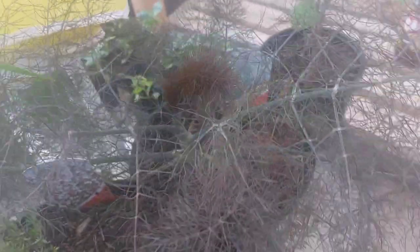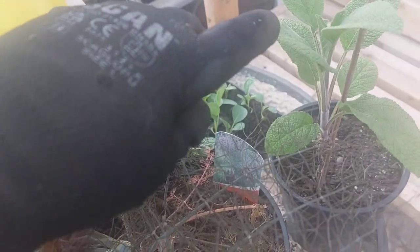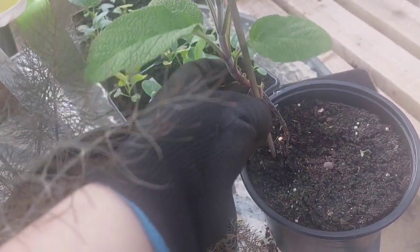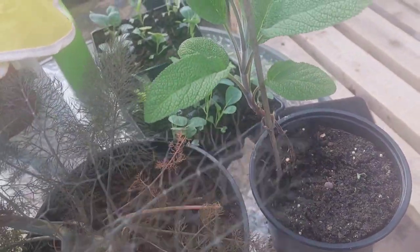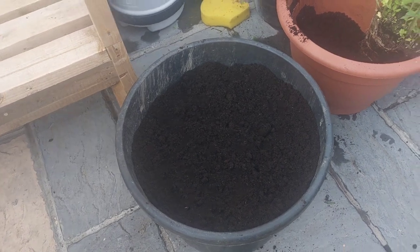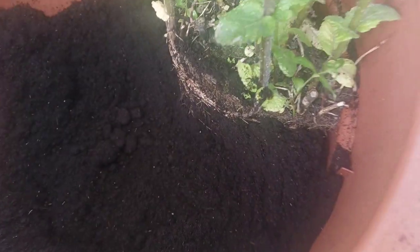It's a bronze fennel and it's really pretty. To be honest, I don't think we really use fennel much in what we cook — I think it's mainly used for fish — but it's just nice to have in there. This is a sage; Carl is training it a bit like a tree, so it's all stock and stuff. That's the sage. This is the 70-litre bucket that we're going to be putting everything in.